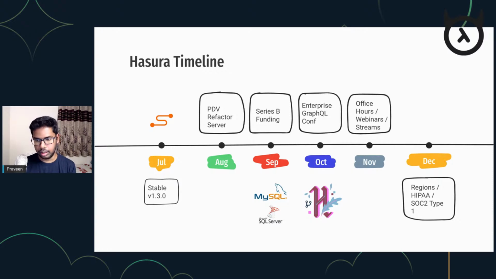And to end the year, for December, I think the cloud product added support for multiple regions. It had, I think, 5 regions before, and we've added support for more regions across the globe. So that was for cloud. And we also got certified for HIPAA and SOC 2 Type 1, just making sure the security aspect and the certification is in place for enterprises to start adopting Hasura at large scale. So that's the rough timeline of events that we had last year.